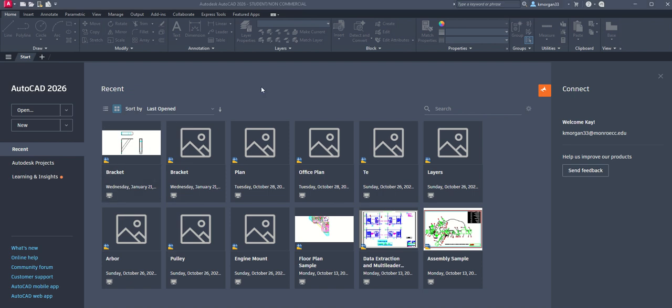On this side, we have a recent files display area, and then we have announcements and a welcome message on that side. If you want to give feedback and contribute your insights, we can connect to the AutoCAD site, which is the Autodesk corporation. This is where you can connect to them.